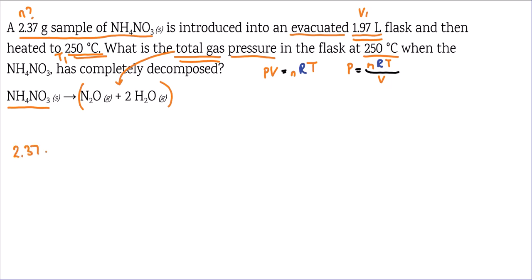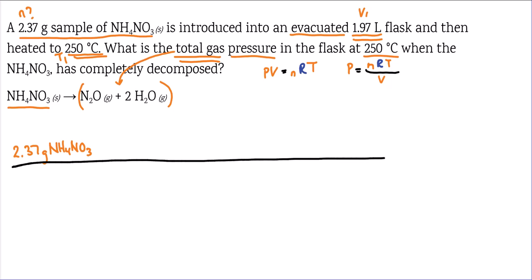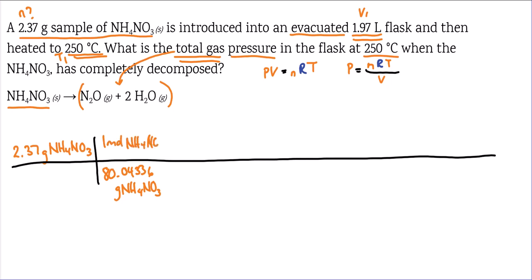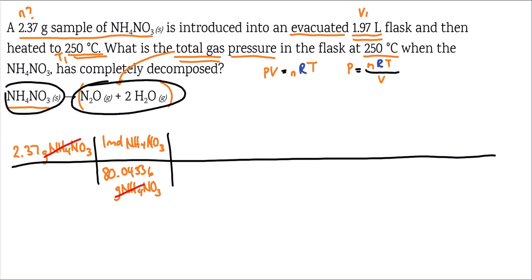Let's go ahead and start with our mass of ammonium nitrate, and we're going to use the molar mass to move from grams to moles of ammonium nitrate. We'll then be set up to use our stoichiometric equation from the balanced chemical equation to state that there's 1 mole of ammonium nitrate used for every 3 moles of gas produced. Again, 1 of dinitrogen monoxide and 2 of water vapor. Again, with our molar conversion, grams is canceled and we're left with moles.